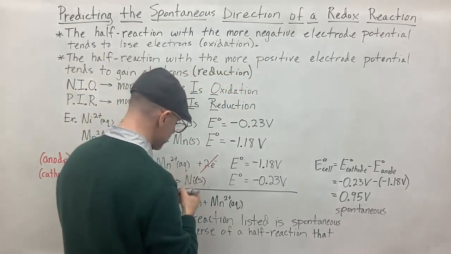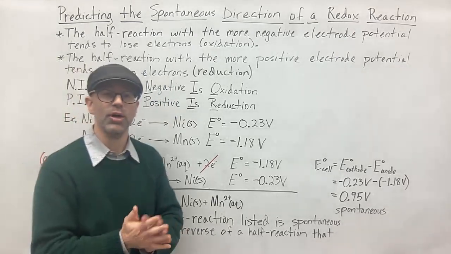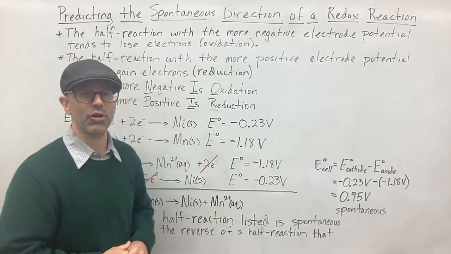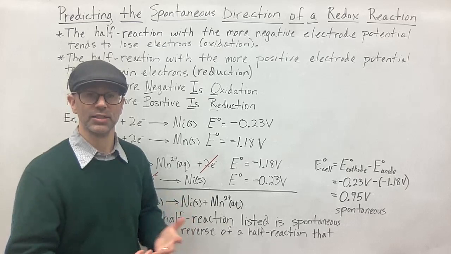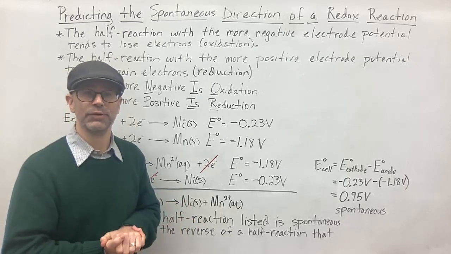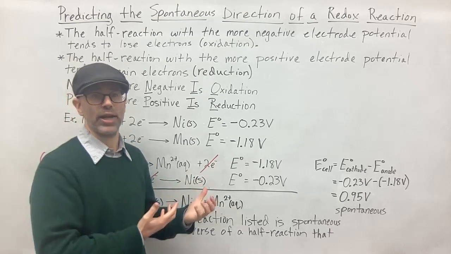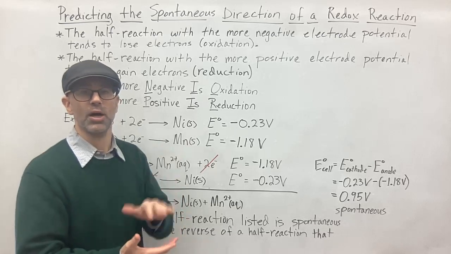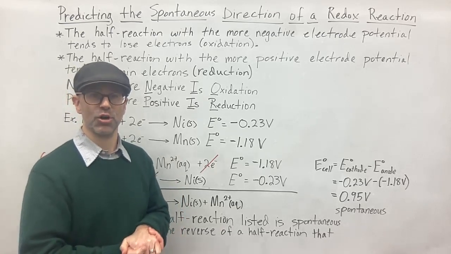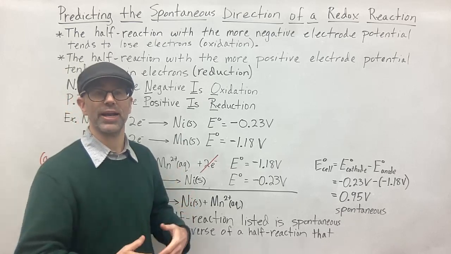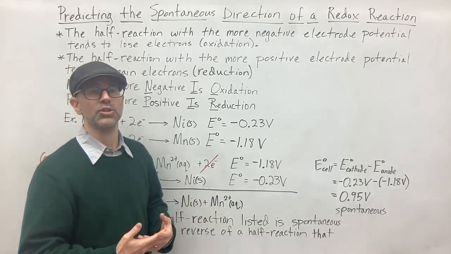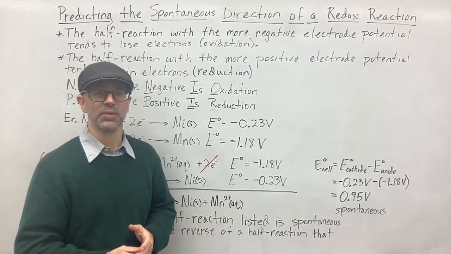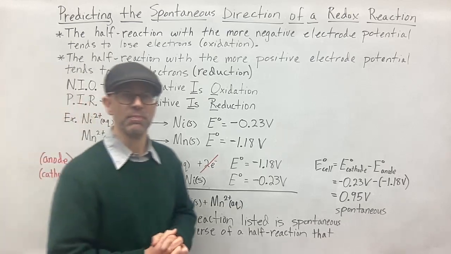An easy way to remember this is that negative electrons are going to be repelled by a negative electrode, and they're going to be attracted by the positive or more positive electrode. So all you need to do is figure out which electrode is more negative and which one's more positive, and that's the direction the electrons are going to flow. They're going to flow from the electrode that has the more negative electrode potential towards the electrode that has a more positive electrode potential. That's an easy way to remember.